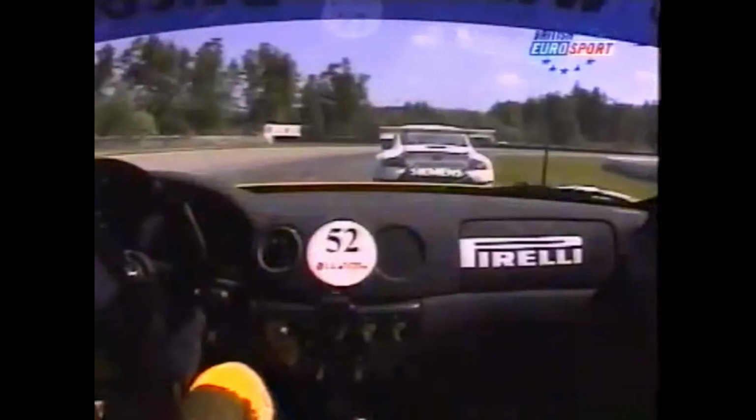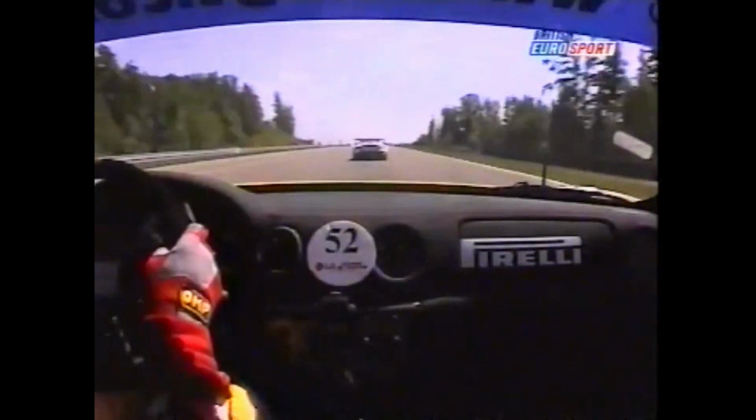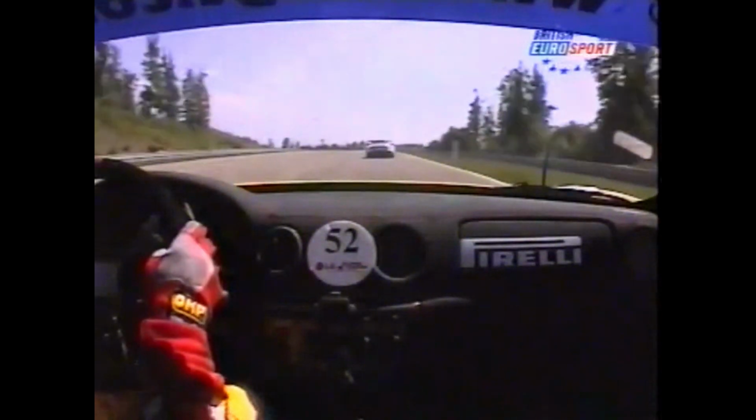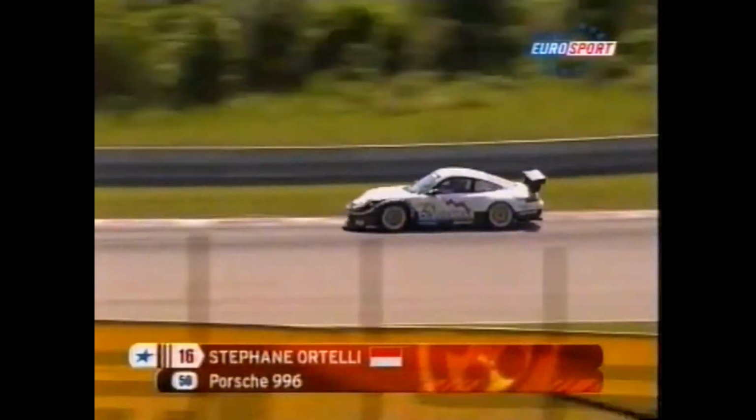So far the Maranello cars have managed to single stop all the races that they have successfully completed, and that's quite impressive considering they're going pretty much front-running pace with the Freisinger and the JMB cars. So where they're finding that, well, unfortunately in one instance we know it's because the fuel tank was accidentally too large. I'm glad you mentioned that, Martin, and I didn't have to mention it, but there you go. But they paid the penalty for that.